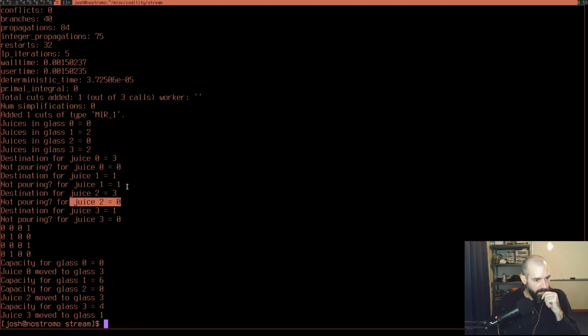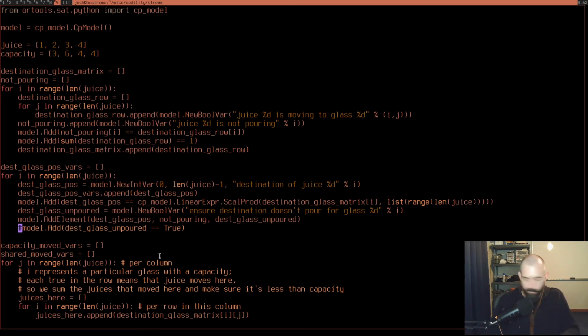Sometimes it's 0, sometimes it's 1. That much is true. Yeah, only one of them is a 1. So it knows when it's pouring. So it feels like the issue is pretty much solely right here. It's making them all not pour. Unpoured equal true. It always has to be unpoured.